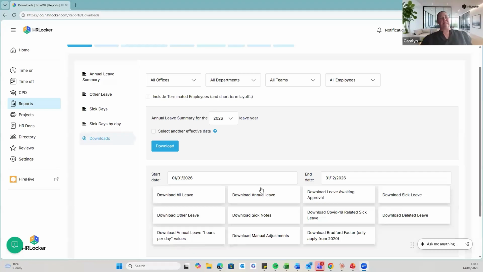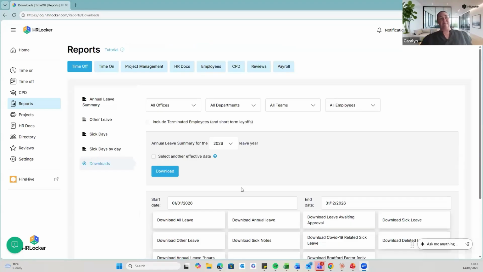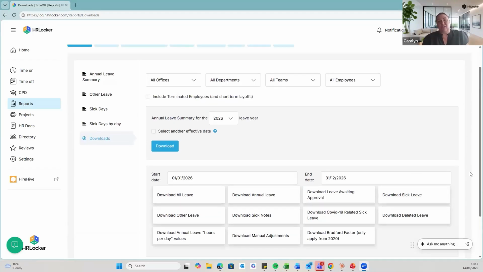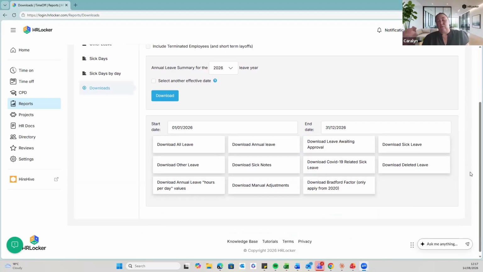But it basically gives you a breakdown of every single leave. All right. So from that report, if you want to make a calculation, if you tell me what that is, what I can do is look at the download all sick leave report and give you maybe tips or tricks, or even build your HTML or something like that, where it'll give you Excel formulas where it'll calculate what you're looking for rather than you trying to do it yourself. I'm very, very happy to do it.